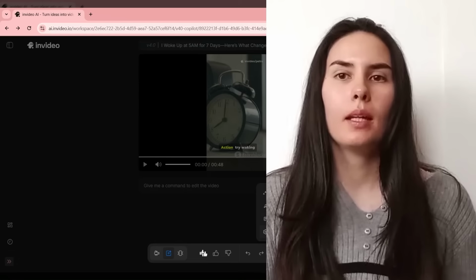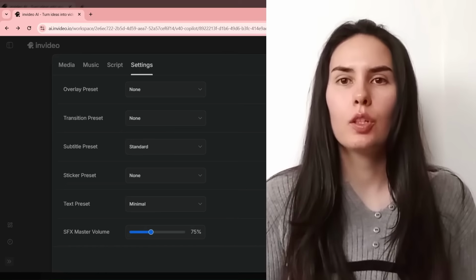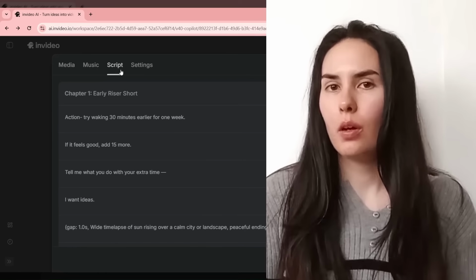But what if I want to tweak things? This brings me to my favorite feature, the magic box. Instead of wrestling with a complicated tunnel, you just type what you want. For example, I can type in "change the accent to British" or "make it a bit funnier," and AI just does that. Alright, let's break down the good and the bad for a fair review.